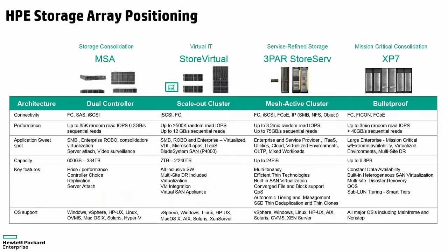A little bit of an idea around the positioning. I mean, we've got a lot of different storage products at HP. 3-PAR is really positioned as that shared storage solution for mid-sized to high-end open system environments. There's a lot of other storage solutions on the lower end, as an example, hyper-converged, MSA and StoreVirtual, and on the high end, with the Hitachi-based HP technology, the XP7. But in my world, I really don't talk about those other solutions. I'm a unique resource at HPE. I am focused on 3-PAR and 3-PAR only.